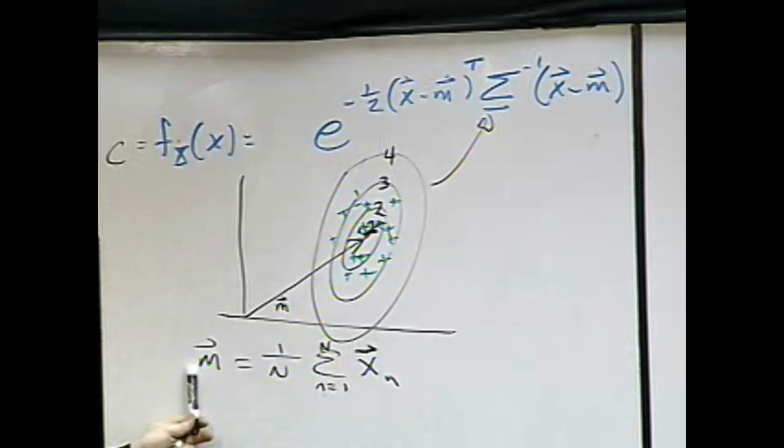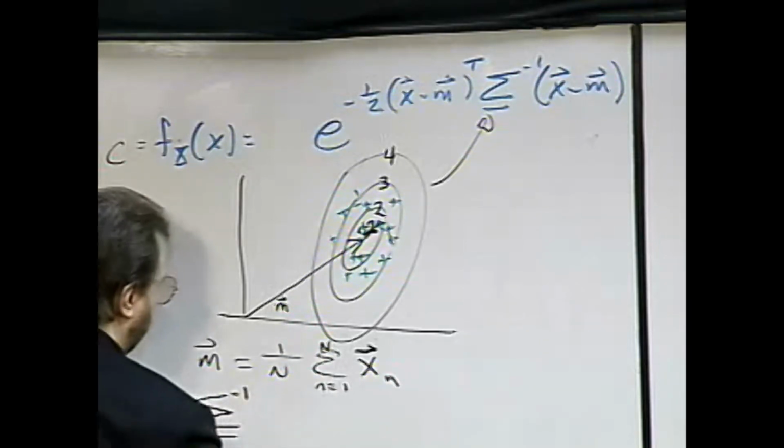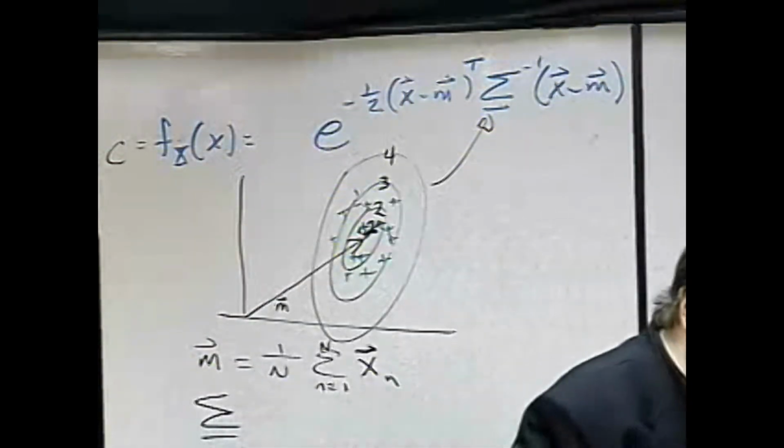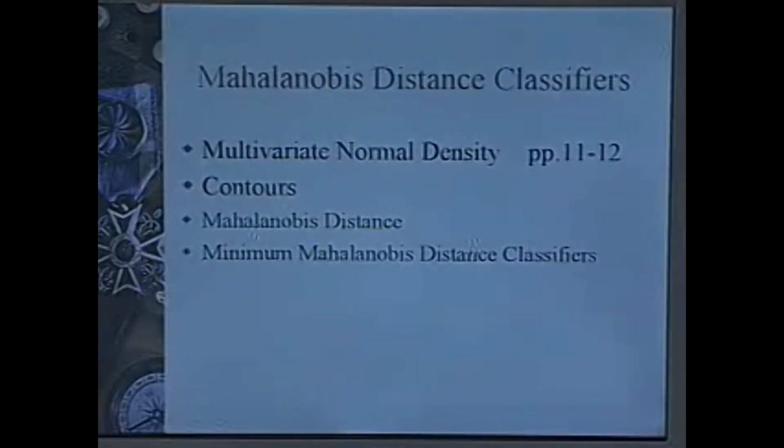Right? Isn't this the mean vector? This is the average. And in a similar fashion, one can compute the covariance matrix by the sum of outer products. Now, in terms of probability, the expected value of a random variable is equal to its mean. Sigma in general is equal to the expected value of (x minus m) times (x minus m) transpose. That's what the sigma is equal to.